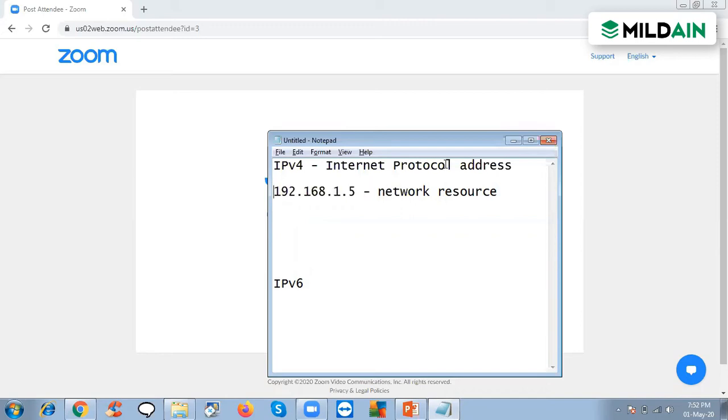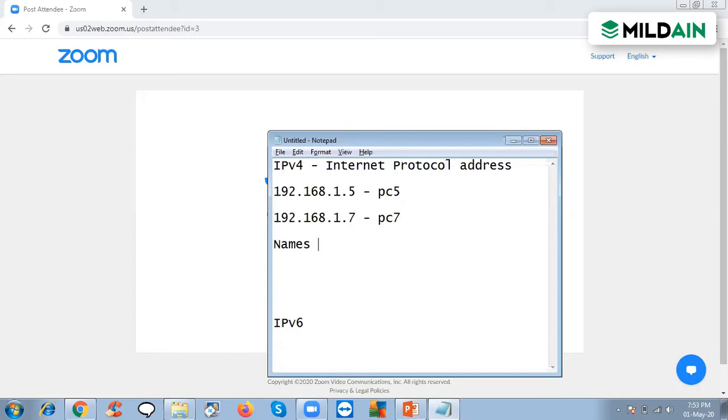Now this is the IP address of one of my machines. So this could be, say, PC number 5, and the other one would be PC number 7, and so on and so forth. So you could have several IP addresses. They have names.